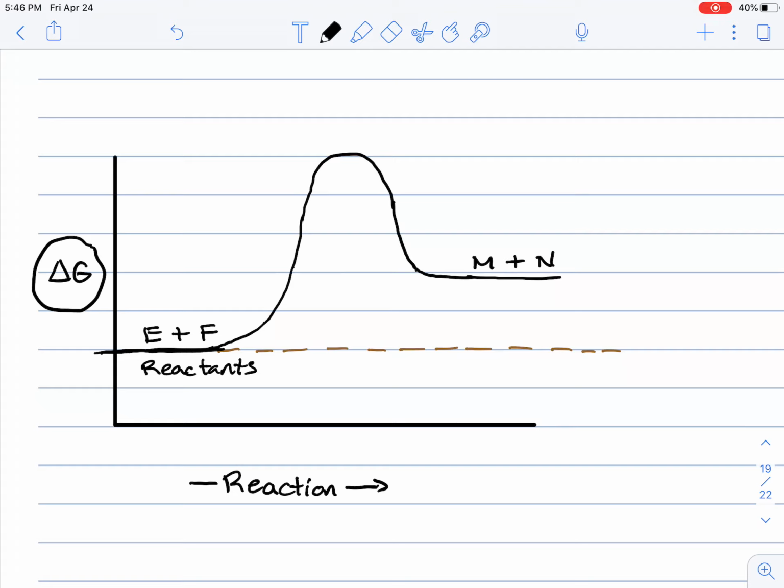And so here in this case, if you're following this graph, notice that we're going up. If we're going up, that means we're increasing delta G. If we're increasing delta G, that process would probably be non-spontaneous. And then all of a sudden, we get this drop, so some part of it becomes spontaneous-ish. But if you look at the sum of this non-spontaneous and spontaneous section, overall, we get a value for the products that's much higher than the reactants.